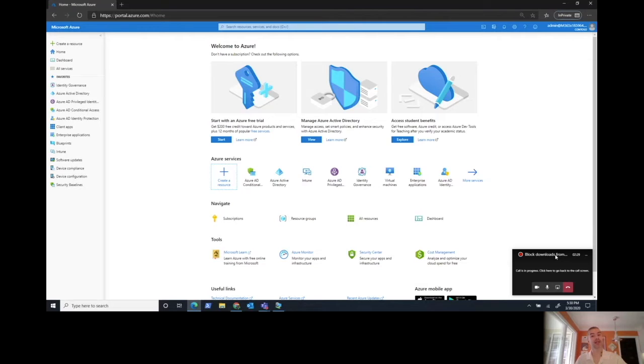So we're going to look at some conditional access capabilities offered within Azure Active Directory to protect and make sure that users are able to do the work they need to do when they're on our company devices, but not when they're on their personal devices, or at least let them work but not take it with them.